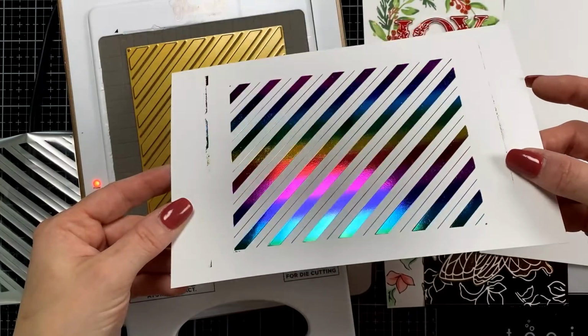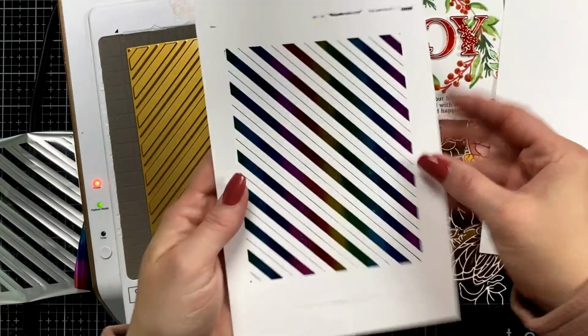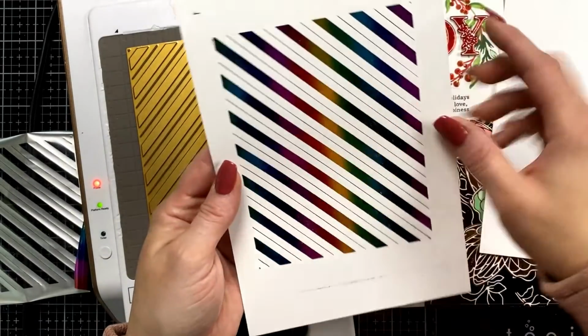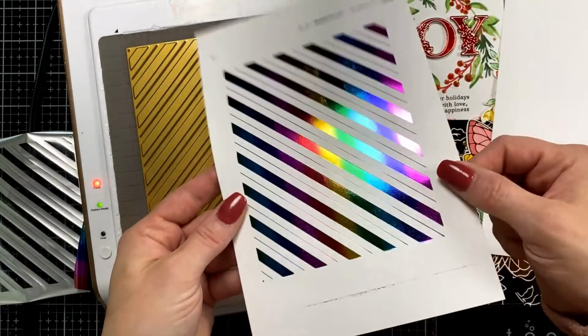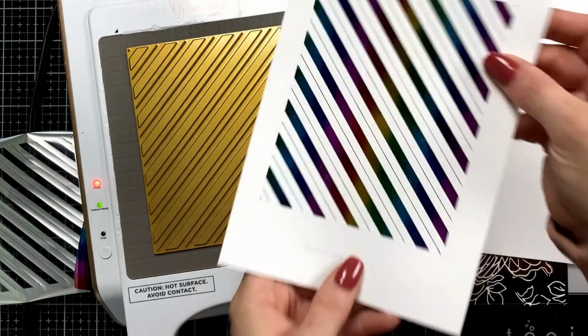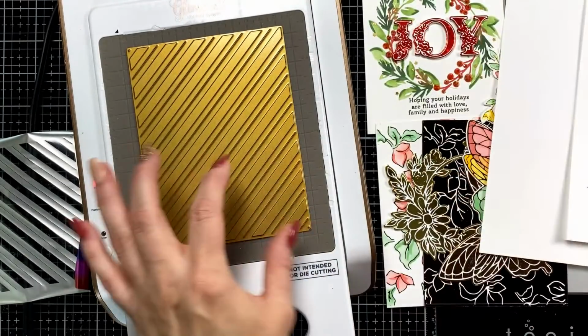There we go. So what I would do, and the reason I use a bigger piece of cardstock, is I would take a rectangle die, or you can do a circle die or something, and I would die cut this into the shape for your card. Or you can trim it with your paper trimmer as well, but I find my results are so much better if I just start with a big piece of cardstock. All right.